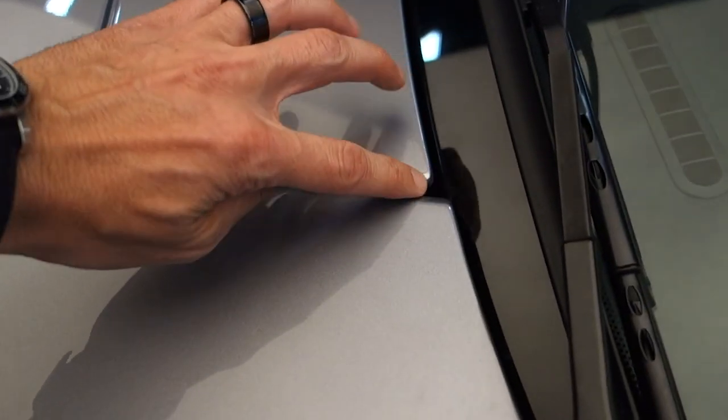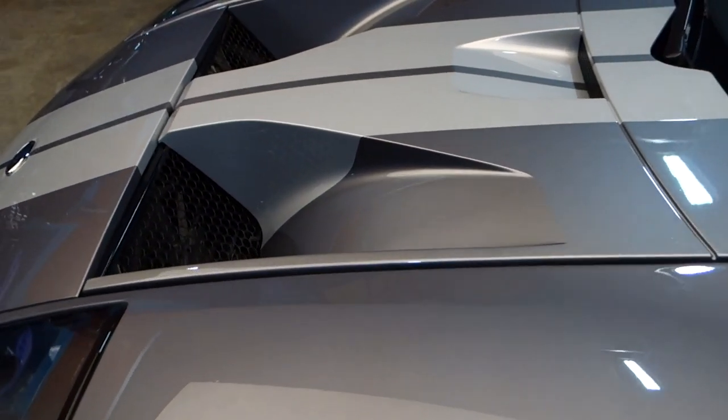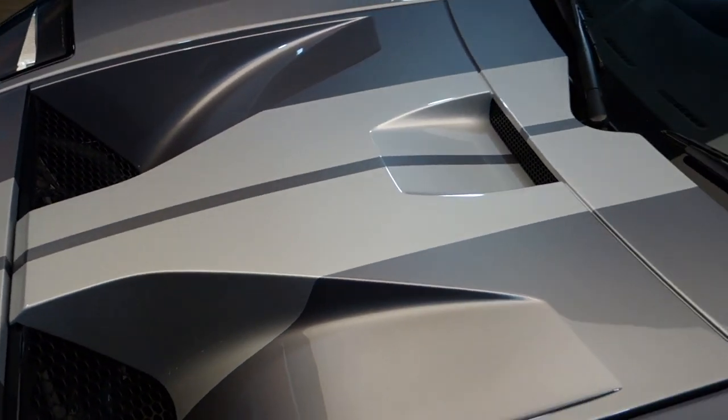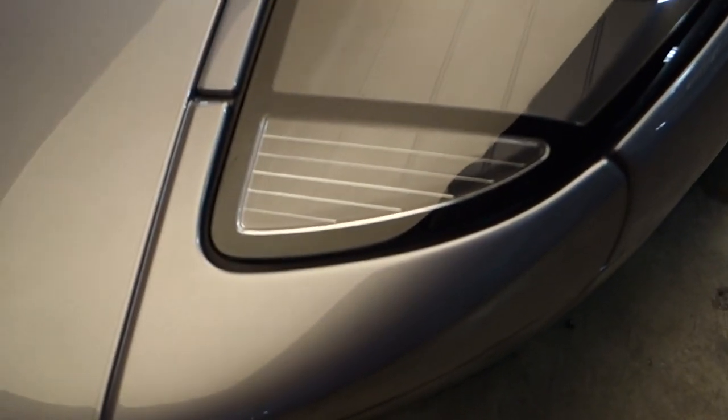You can kind of see it right there — you'll see it on. You have two options when you get this service done: you can either have it end right at the edge like this one, or you can have it tucked in. Some customers want us to wrap it all the way in and tuck it in, some don't. On specific vehicles, if the body gaps are very, very tight, sometimes we're not able to tuck it in because there's no tolerance for it. In this case the headlights have been protected as well. We offer either front clip wraps, a partial front clip, or a whole entire vehicle — we can a la carte it to what you want.